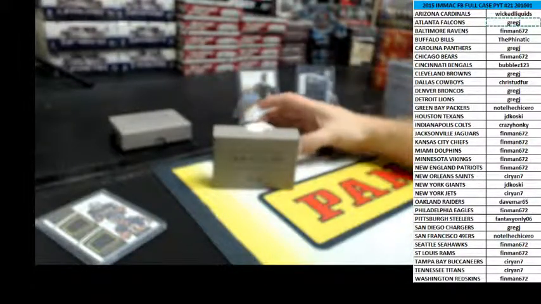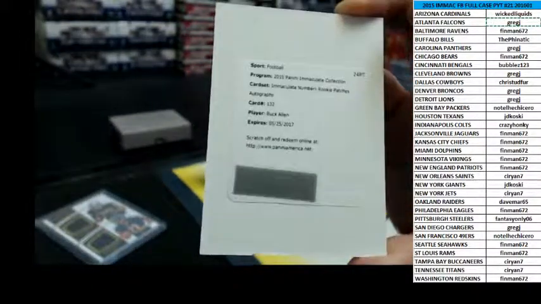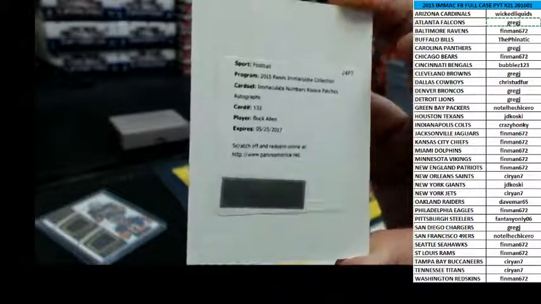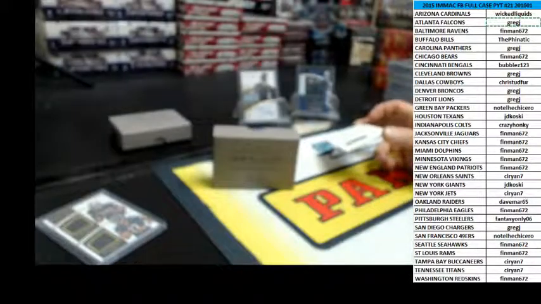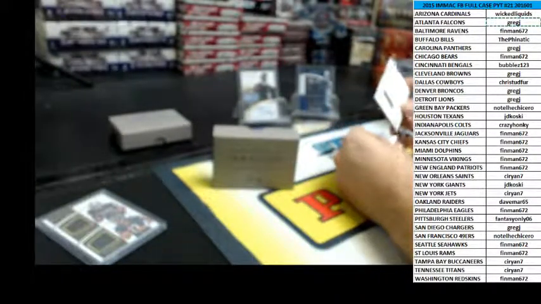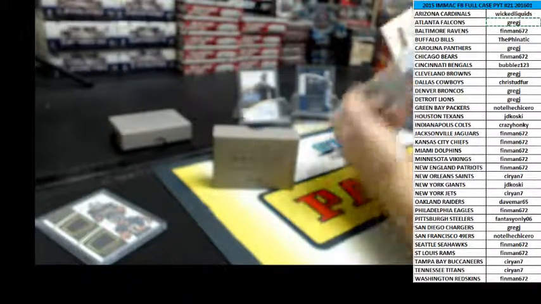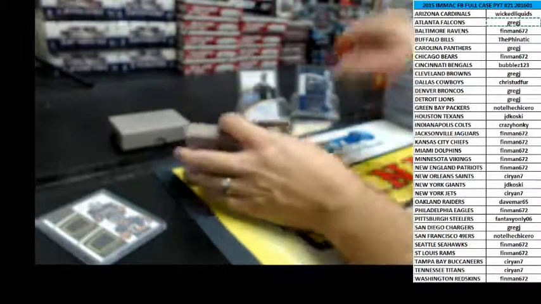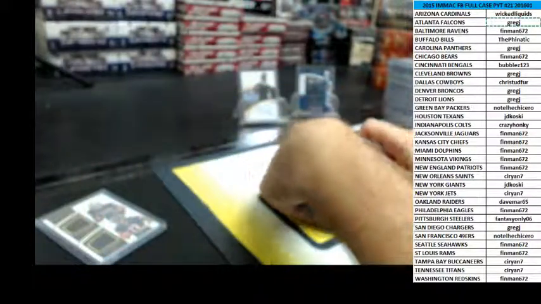Oh, man. If I could pack the boxes, I would. We got Buck Allen. Immaculate numbers, rookie patches, autographs. Card 132. That's going to the Ravens, Thin Man. All right, let's see if we could get some different hits in the last one. Last box, guys.